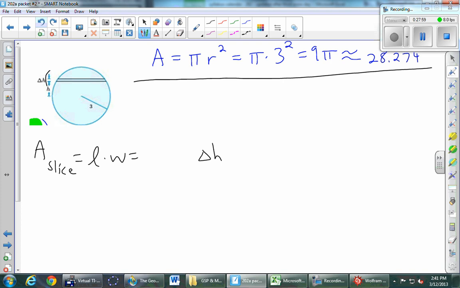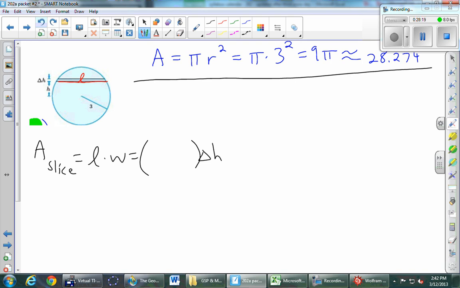And have we seen this before? It's just too small a space to stick the symbol in. So maybe we've seen that represents delta h. And what needs to go in here is the length. Now it turns out it's quite challenging to find the length, but the length is, I'll just draw it here in red, from here to here, and I'll call it L.